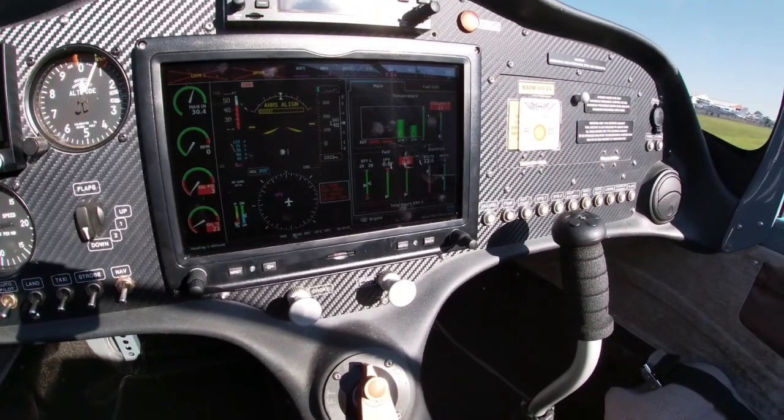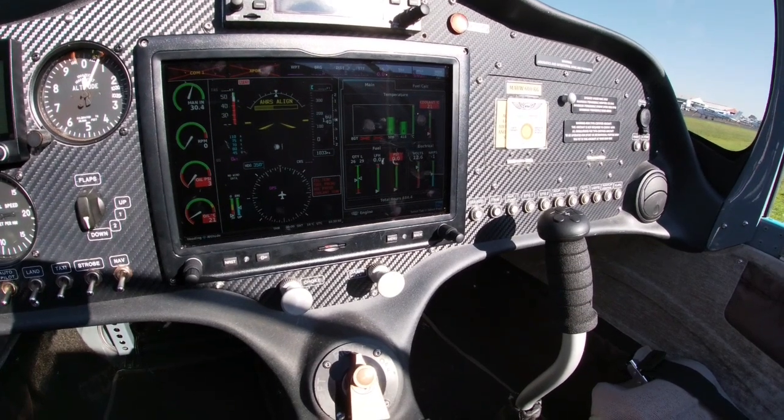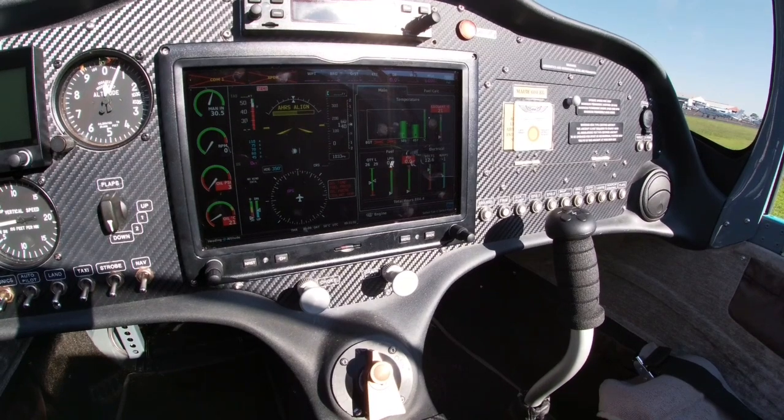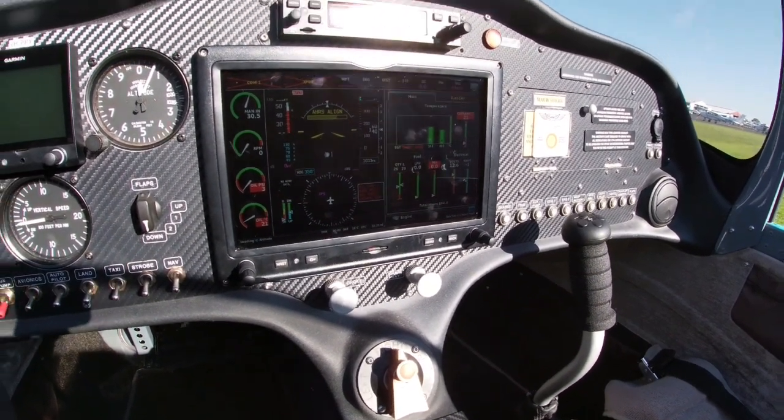Fuel, and at the moment it's 29 and 26 liters on each side, and that is not good enough for me, so I'm just waiting for the fuel truck to fill 20 liters each, and yes, then we will be able to fly.